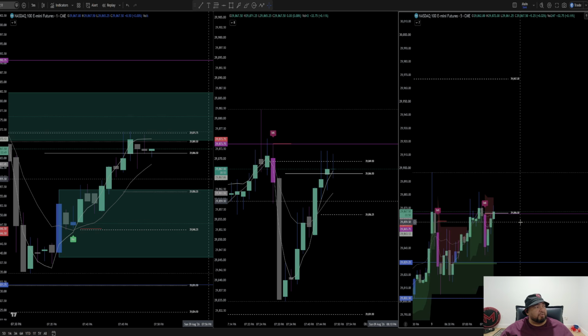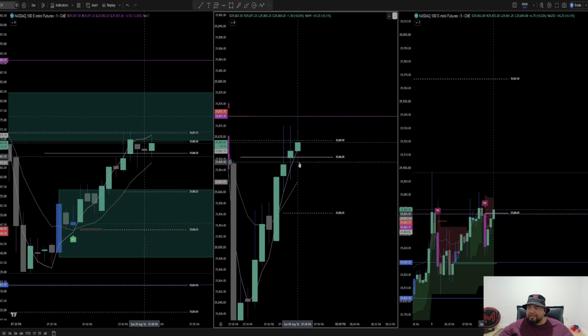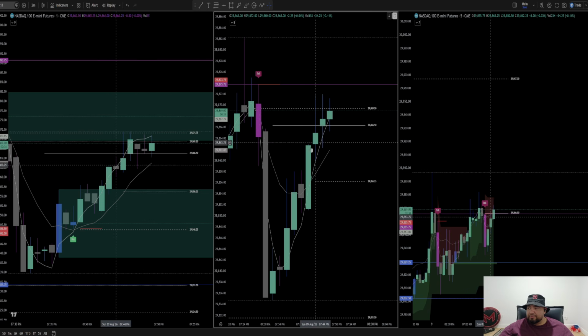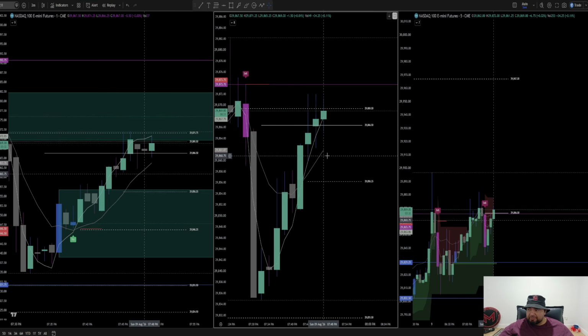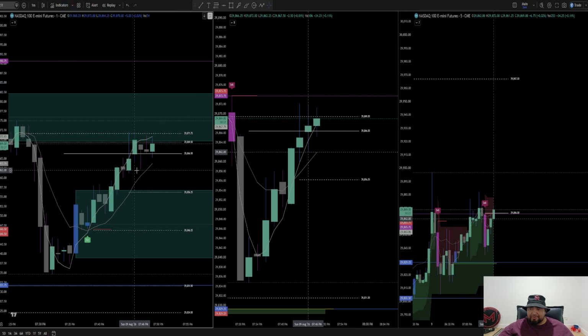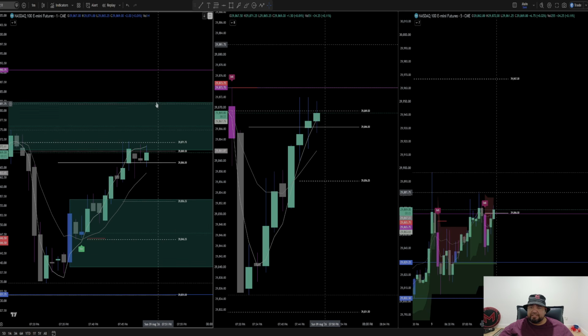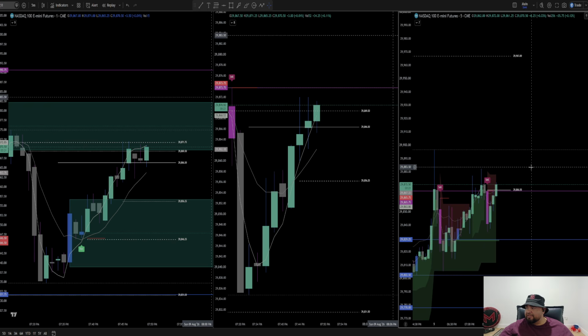I did trail one of my runners out there on that pullback. I did trail it close because of that level. Some people like to ask me about trailing. If I have 2, I'm gonna get 1 out around the level, and usually I will trail the last one a little bit further behind. I want to see if it holds that 66, so I might be trailing it halfway just to give it some extra breathing room, see if we can get a continuation push to a new higher high here over 83, then potentially over 900.